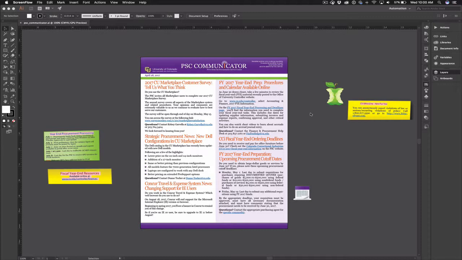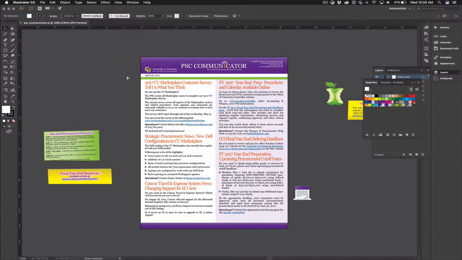So a couple things you'll notice. First of all, when you first open the file, you are likely going to be prompted with a bunch of notices about missing fonts. All the fonts that we use in this are stored within the Adobe Typekit. And so if a warning pops up with that, you can go ahead and sync those files and get those typography files down to where you need them.